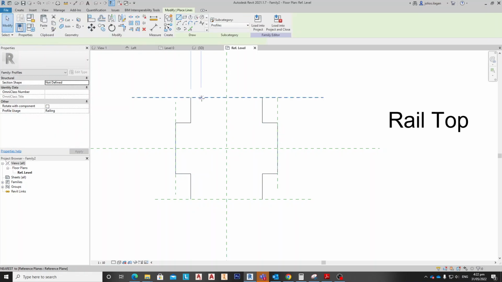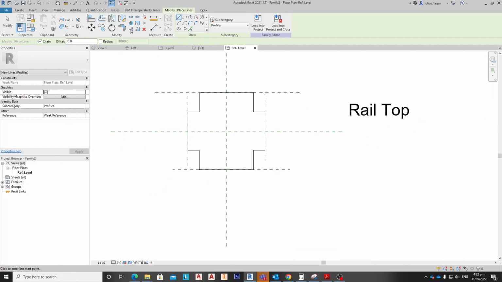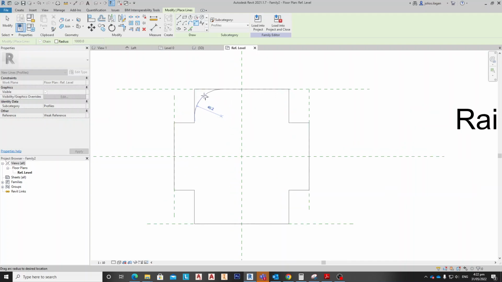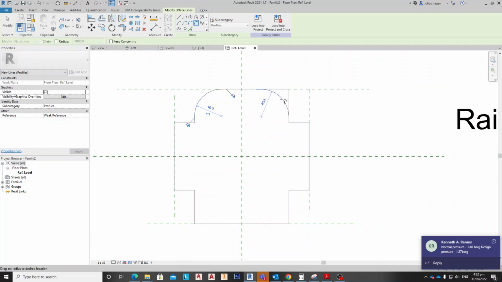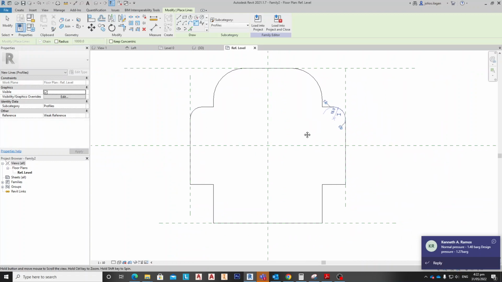Create a line, and a line. So we're going to make a radius for the 40, 40, and make this 15 and 15.